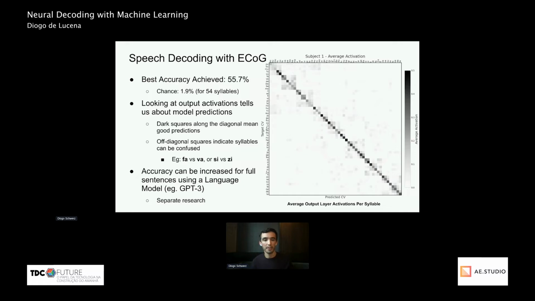And you can think of how we could improve it, especially with the tools that we have in machine learning, for example, applying a language model on top of that. Not only are we getting what the person is saying, but we're also trying to put that in the context of the English language, for instance, using GPT-3, which is one of the most advanced AI systems out there, to really get the correct phrases out of what someone is trying to say.